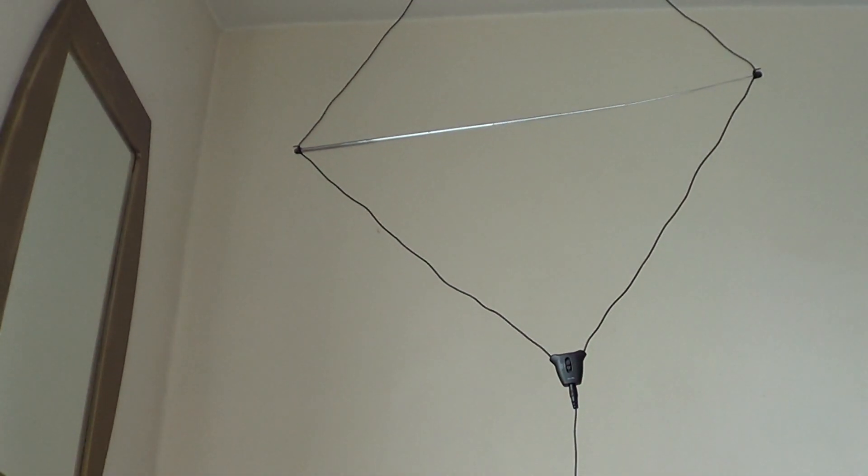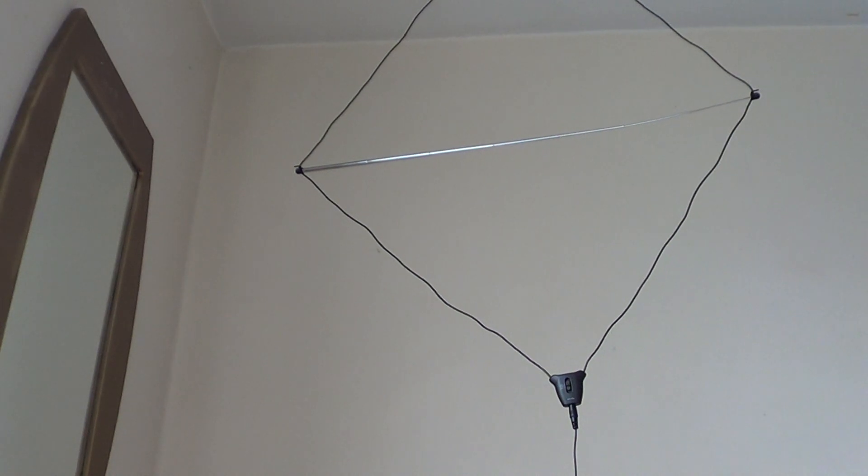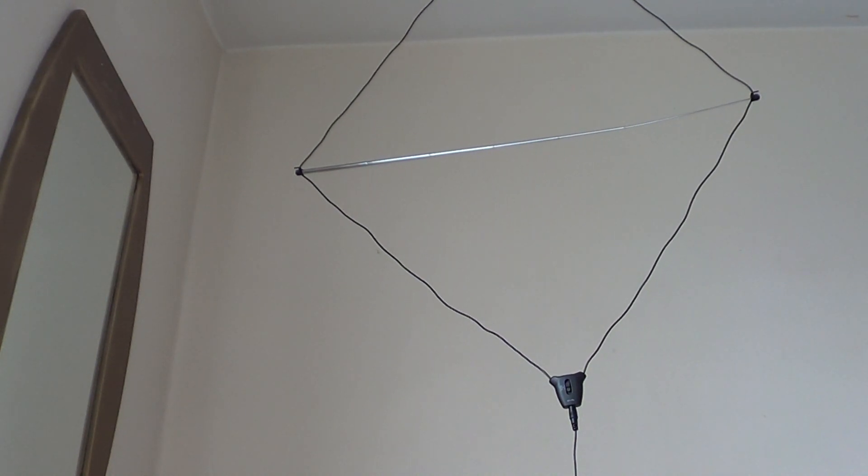A few tips: shorten the wire as much as possible if you are near the antenna — having it as short as possible is going to help you out for sure. And don't forget that the antenna is directional, especially on medium wave, so you'll want to check that orientation. I hope you enjoyed this demonstration of the Texan AN48X on medium wave.